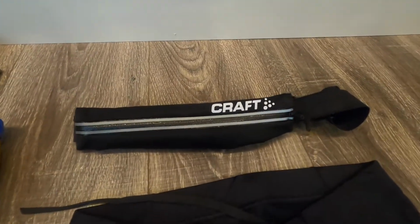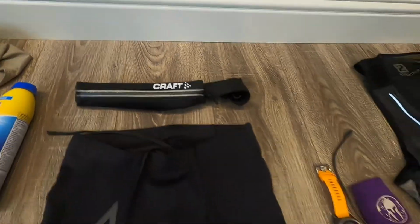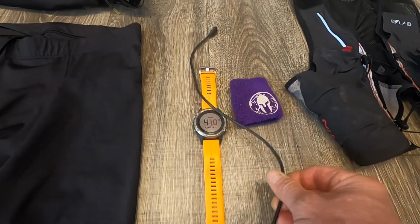I'll be wearing this Craft race belt just to store extra nutrition in it. And over here, I'll be going with the Garmin Fenix 5. Here's another little pro tip: make sure you pack your charging cord.